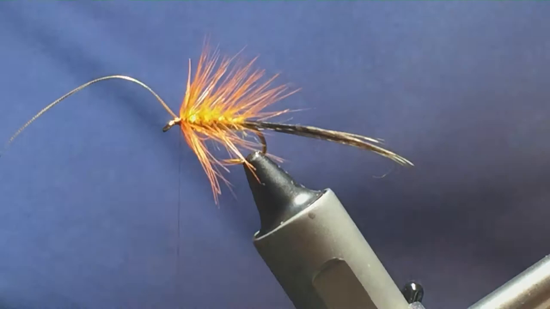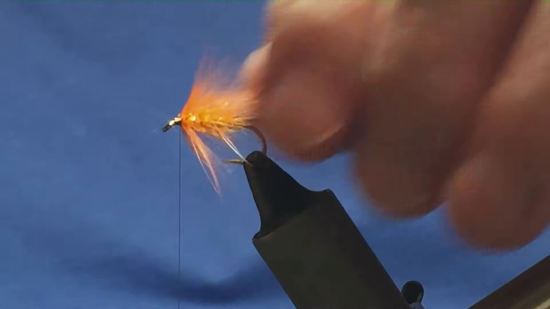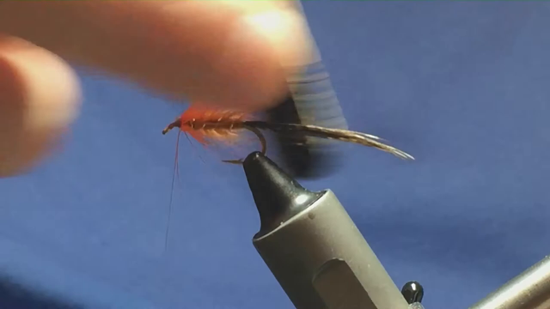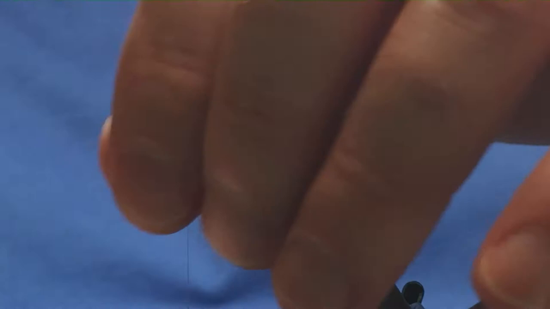Then what you're going to do if you wish, you can come in with your, you've got a dedicated dubbing brush, or in this case this is a lollipop stick with a bit of Velcro on it. You can just come in and brush it out now. Just going to bring the thread to the eye and back up, just getting the foundation at the front here for the hackle.